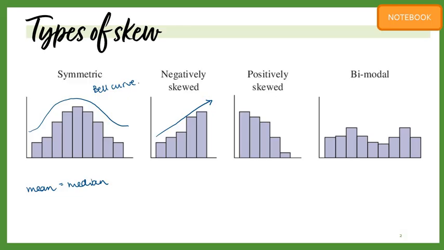And so what this does mean is our mean tends to be lower than our median, right? Whereas positively skewed, our mean tends to be greater than our median, right? And then we have bimodal, where we kind of get multiple hills. And that just means that we could have a mean or a median that are similar, but there's not always going to be a trend that we're seeing in that case.